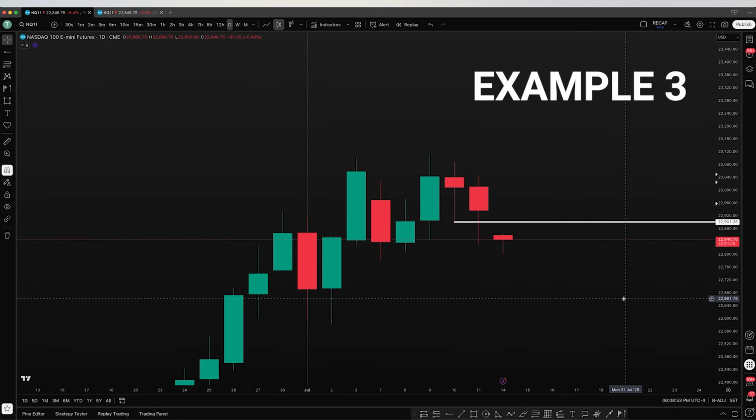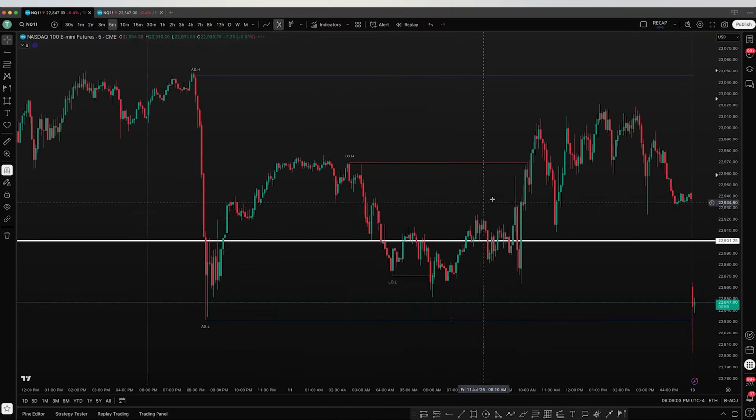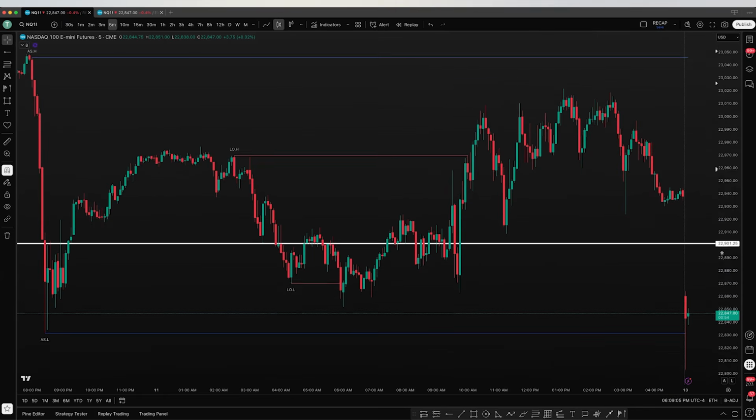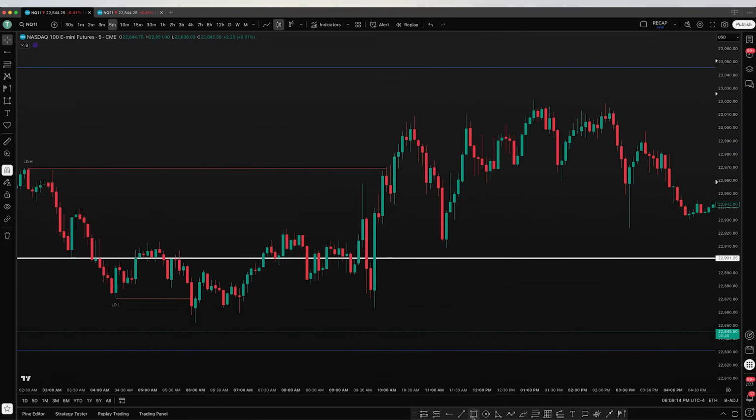So we've looked at some reversal examples. Let's take a look at how this can be used for continuation. So here we are in NQ on the daily chart. We can see on this Friday, we wicked down and hit the prior day's low. And so let's take a look at how price shows up here on the New York session. We can see at the open, we break out of London's high, and then we pull back into this imbalance.